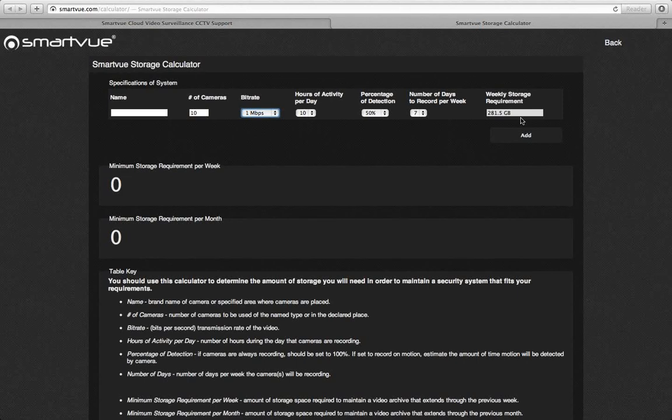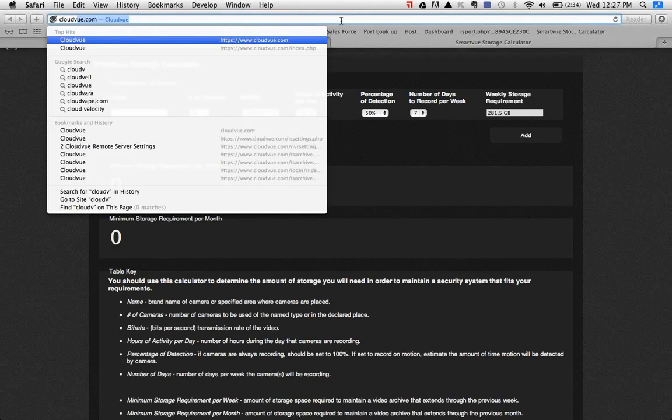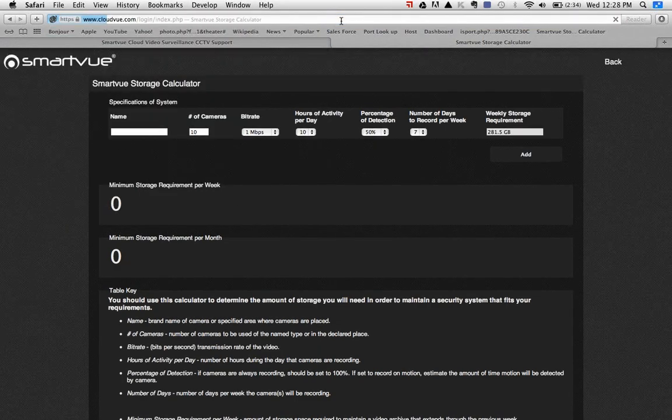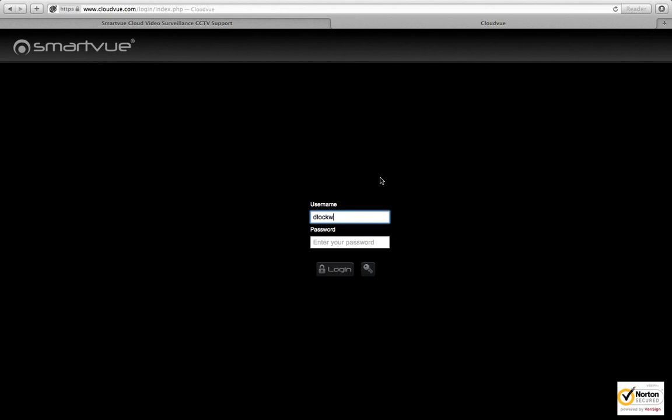Okay, I think that's it at this point. You had another section you wanted to show us? I'm just going to show you a quick little thing of CloudView. CloudView is basically what I just showed you before, except it's on the cloud. So I'm going to show you a customer of ours that does a lot of sites, a lot of multi-sites. I can log in.